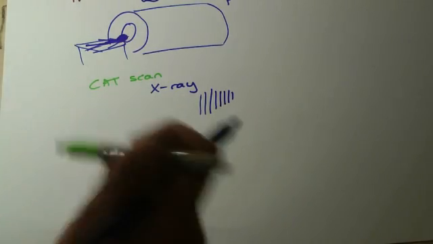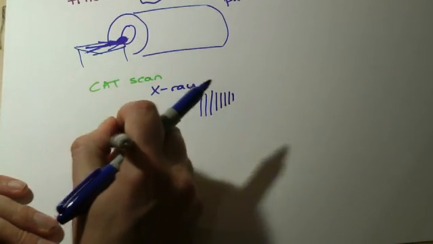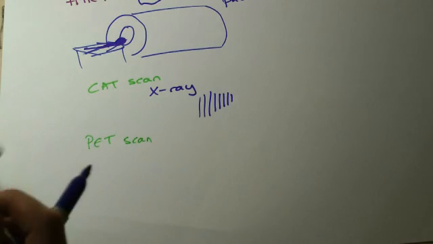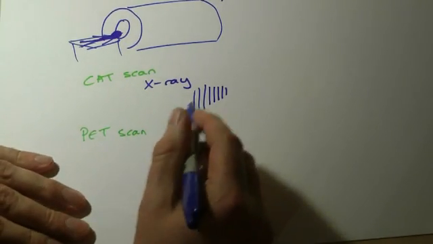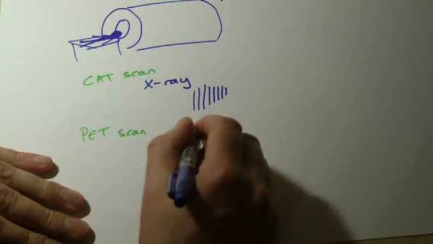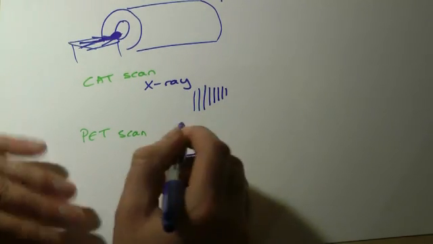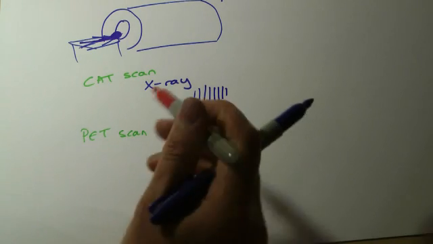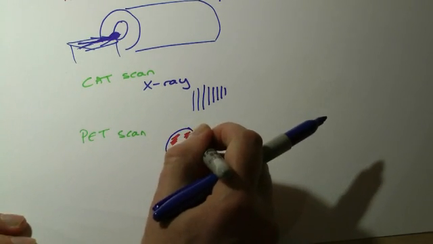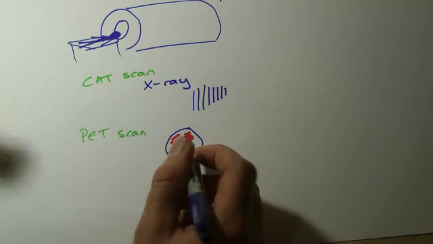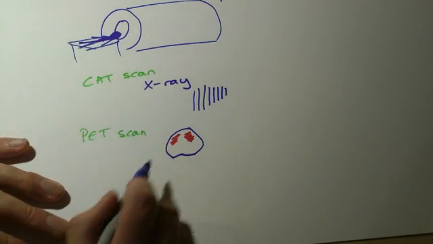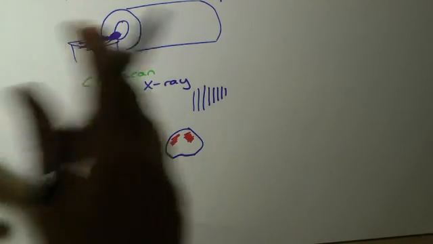There's another one called a PET scan. These are pretty cool, they use antimatter weirdly enough. These again would give you a picture of the brain that would light up in different regions if some bits were more active than others. It relies on the idea that when a part of your brain becomes active, you get more blood flowing there because you need more glucose.